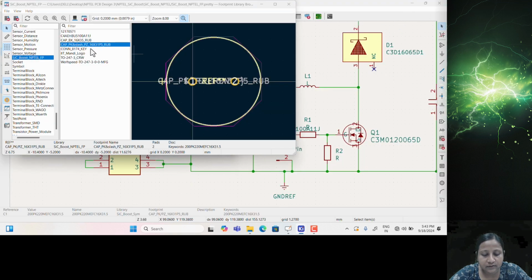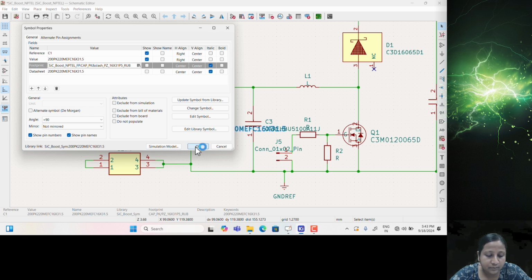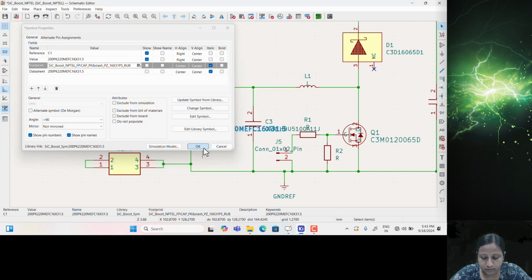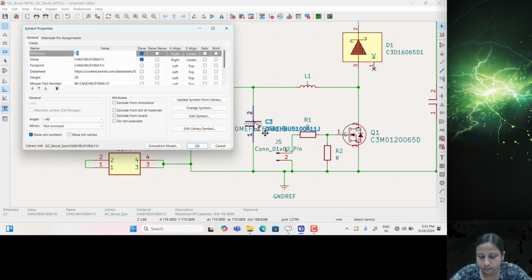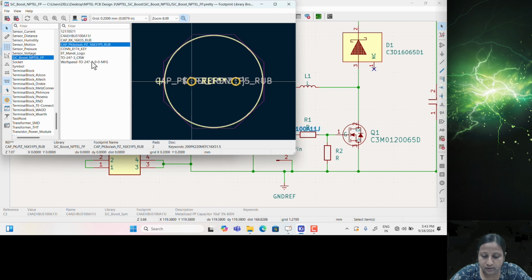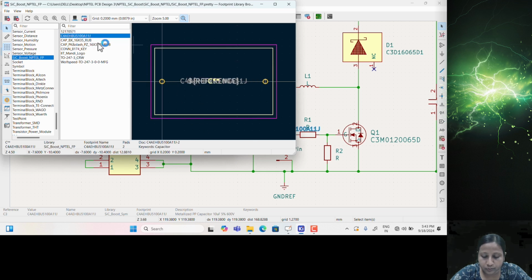By selecting the different components here, you can see the reference number and values are given, and the footprint. You can press on this, and then it will open a different footprint. There you can select whatever footprint is suitable for this board, or whatever you want to connect particularly for this converter. Similar checking is actually done for all the components.